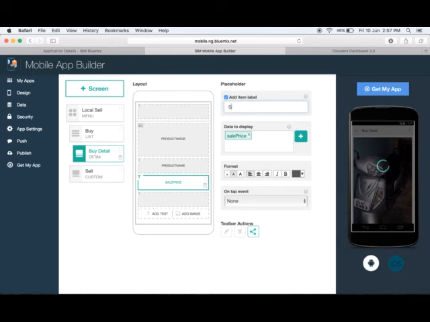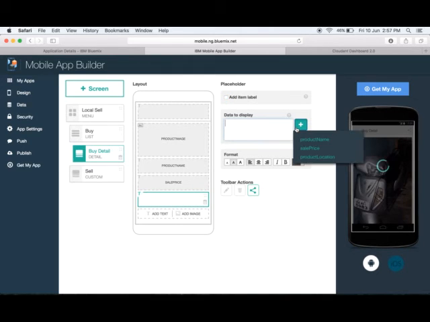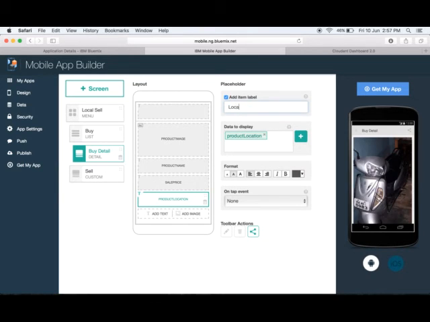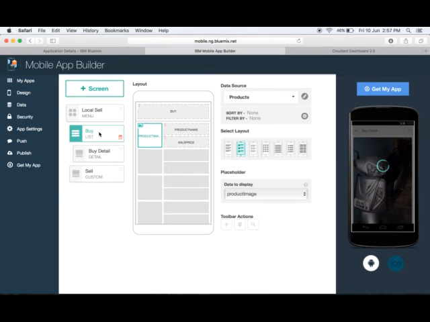We'll say sale price, and then we will prefix rupees to that. And then we will add the geo coordinates as well, product location. On top of this event, we want to find this on the map. So that's how our detail activity would look like. So with that, we are done with the buy activity.